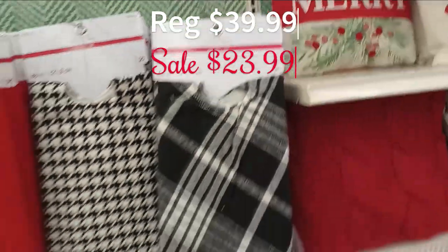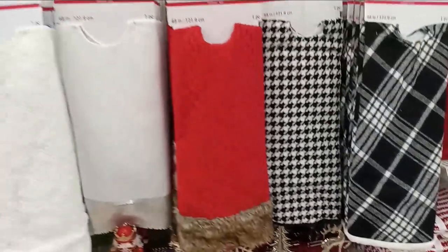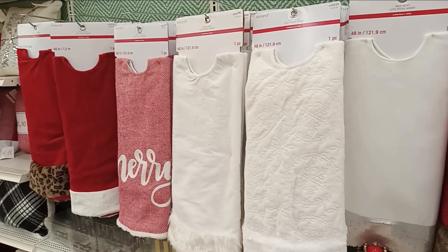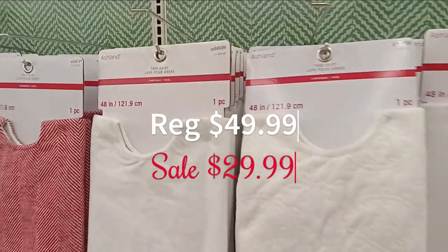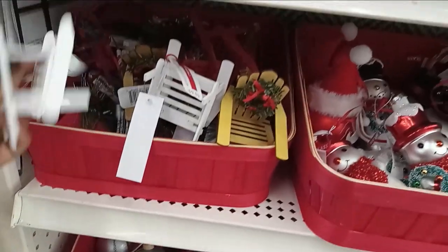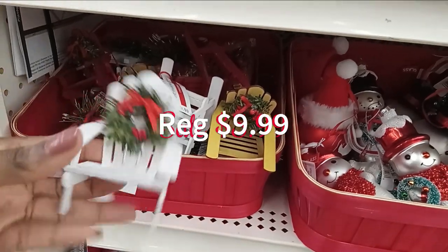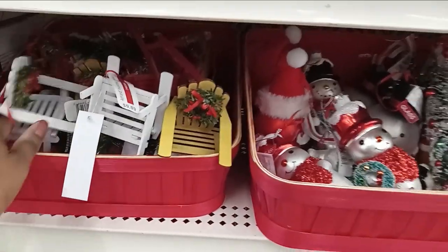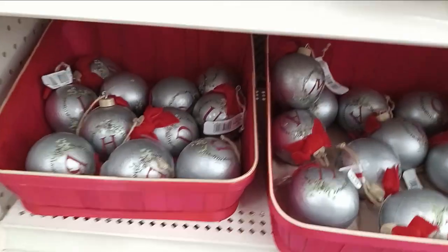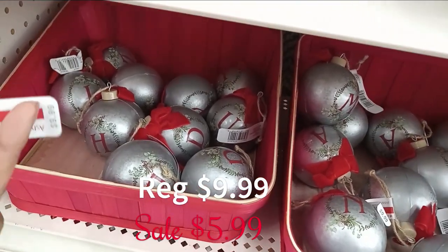Now, when you guys get your tree skirts, do you get the hard metal ones or the fabric ones? I think I've only ever had one tree skirt. Usually I just make one up out of a lace tablecloth. I'm not lying to you. I'm like, look, this works just fine, and sometimes I just prefer that aesthetic. But now I have the white and gold one that I'm always using, but I'm looking for another one. Do you use the hard ones or the softer ones? I don't think it really matters, but which one is better quality wise? Are the harder ones better?